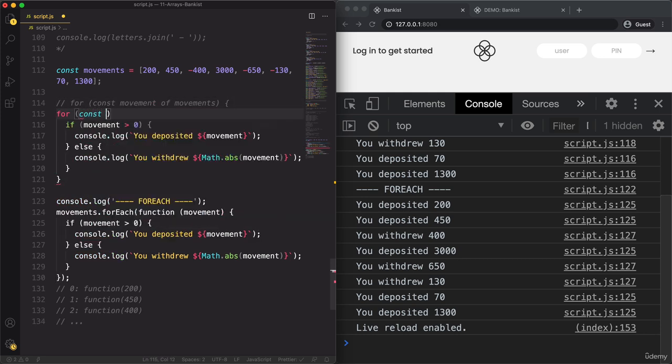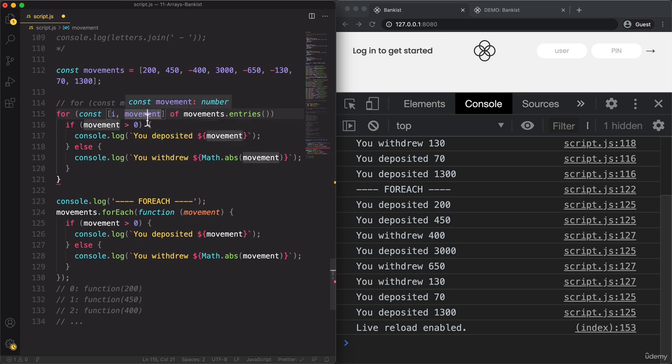So in this case, we loop over movements.entries, remember? So entries is in fact just another array method, and it returns an array of arrays, remember, which in the first position contains the current index and then the value itself.